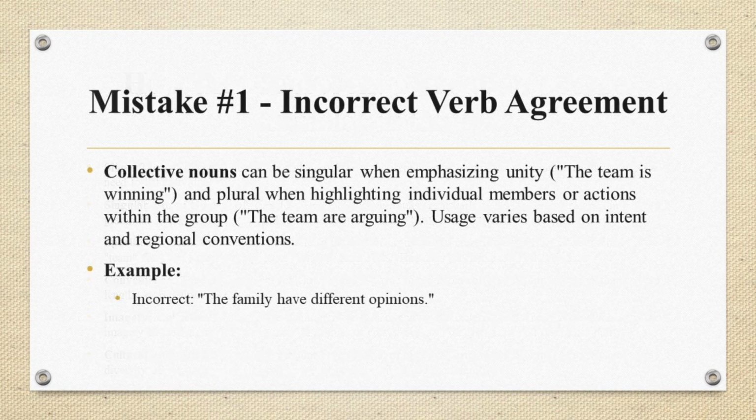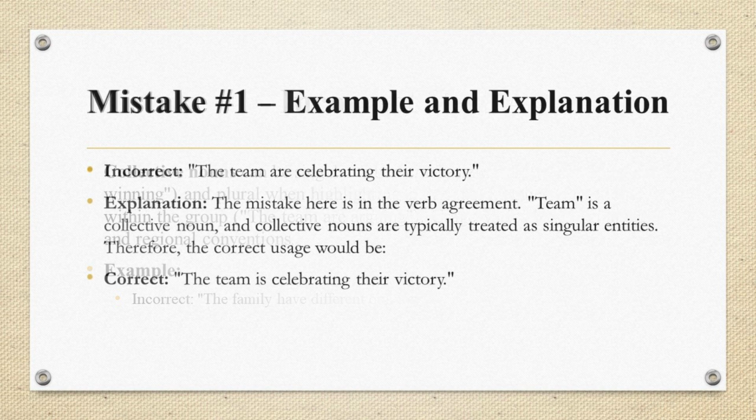Our first common mistake involves incorrect verb agreement. Sometimes, it's easy to forget whether a collective noun should be treated as singular or plural. Let's take a look at an example. Imagine saying, "The team are winning." Did you catch the mistake? "Team" is a collective noun, and in this case, it should be treated as singular. So, the correct sentence would be, "The team is winning."